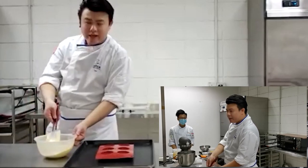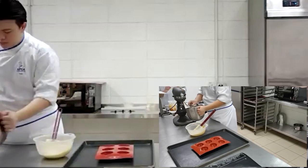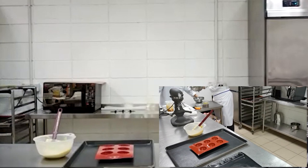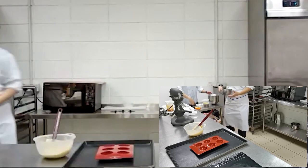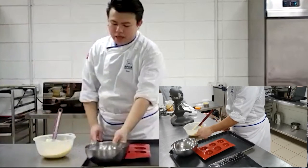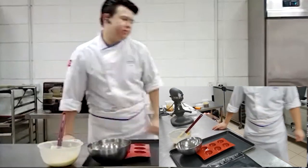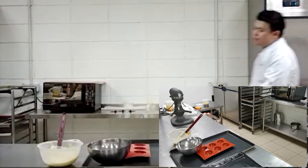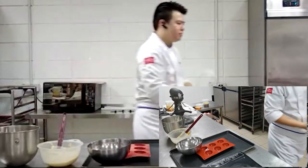Okay, just like that. Now I need to fold back the entire meringue. How much? So here, I have an Italian meringue and my cheese mixture. And one more thing, the whipping cream.